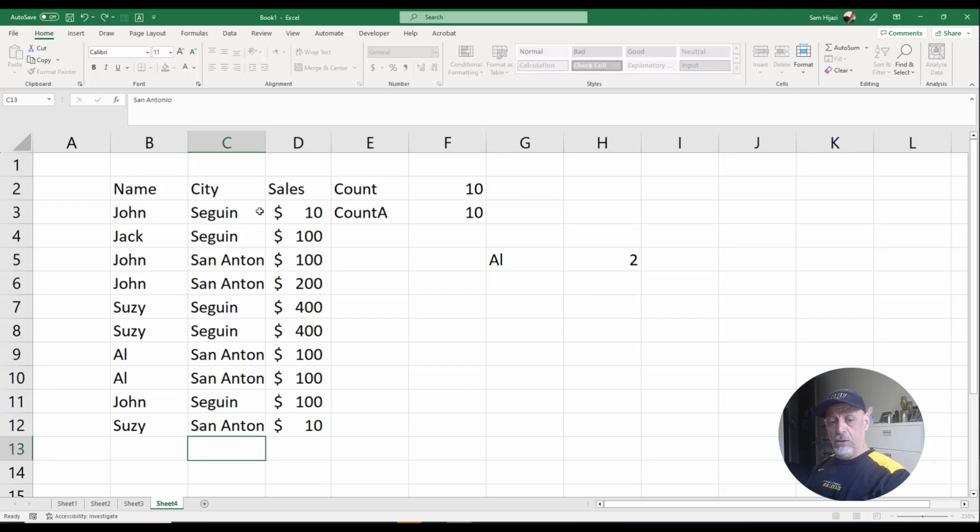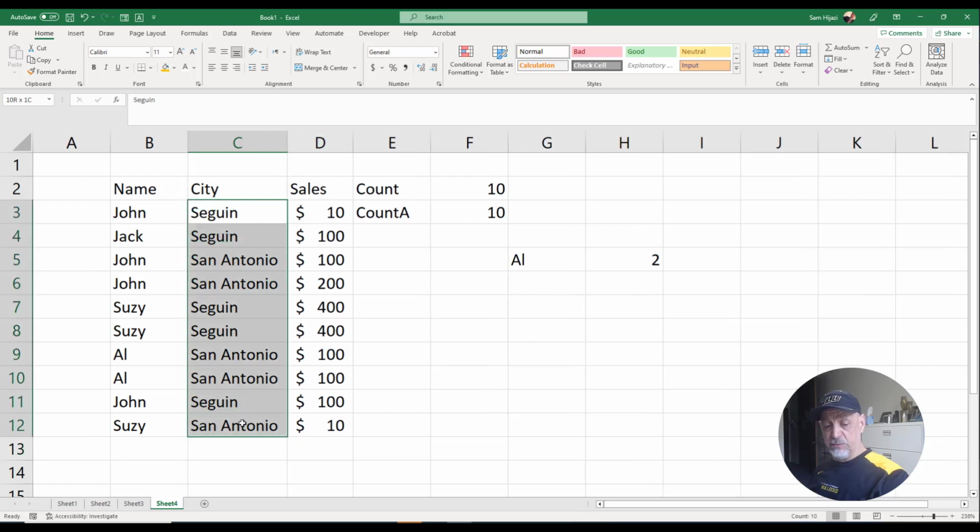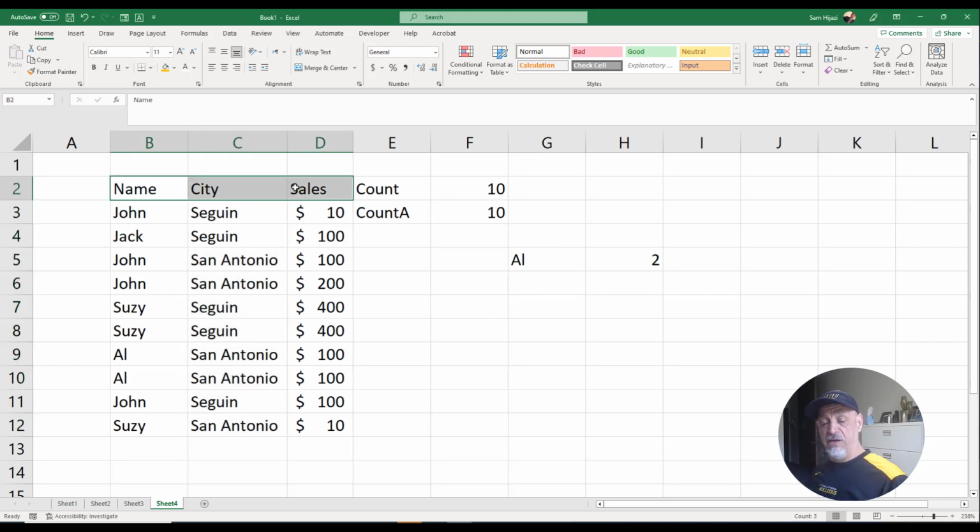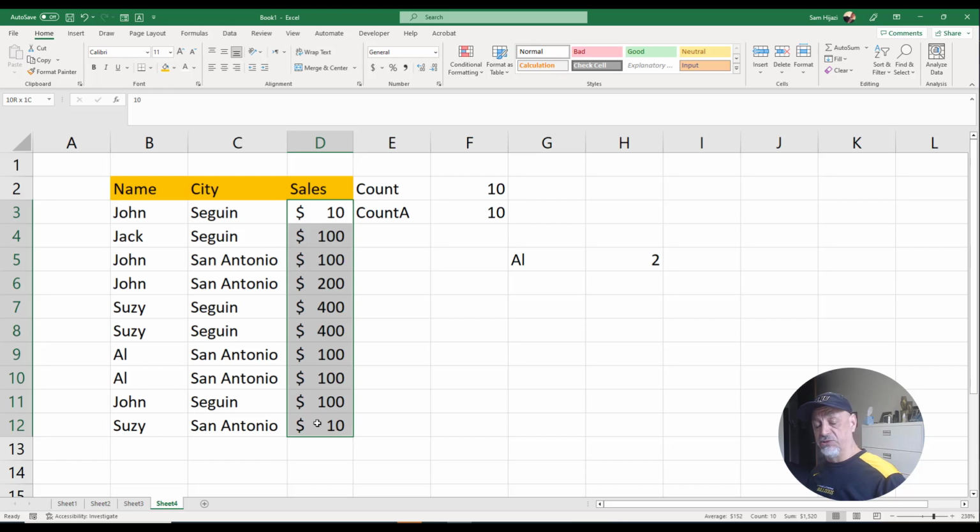So hopefully I didn't misspell anything. I'm a bad speller, so I'm going to go ahead and select everything and hit the function key F7, just to make sure that I did not misspell anything. All right, great. Now, what are we going to do? First of all, I have now 3 columns, as you notice. We have the name of the person, the city that the sale had been done in, and of course the amount of sale that was registered there.